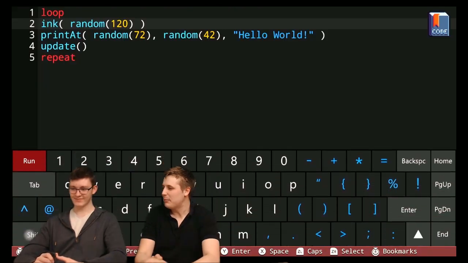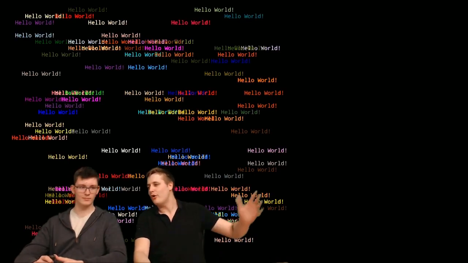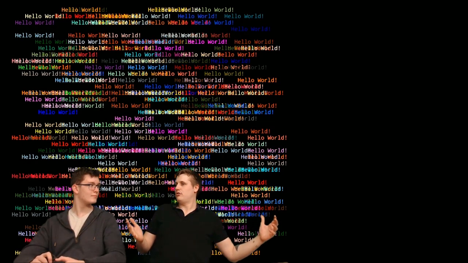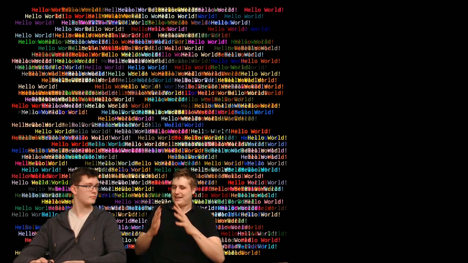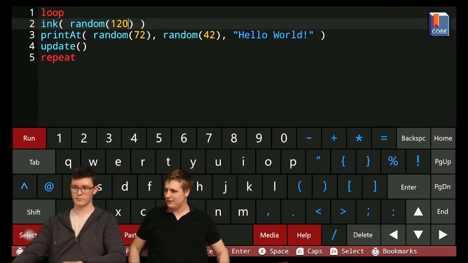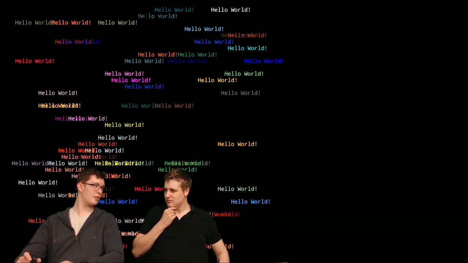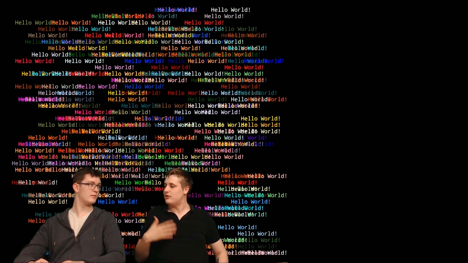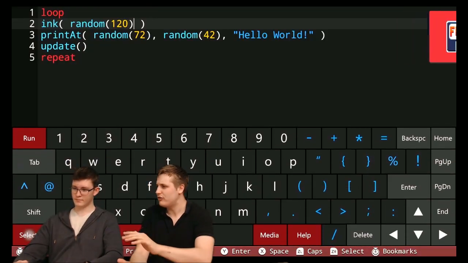Okay. But we can make this a bit better. Like I said, we're not using this part of the screen. We need to expand our range of random positions that we're choosing from so we can actually get access to this whole portion of the screen here. Have you got any other ideas, Ben? What else could we do for this? Well, they're all the same size. We can make some a bit bigger. We could start randomly changing the size. Yeah, okay, let's do that. In fact, let's do that first, actually.